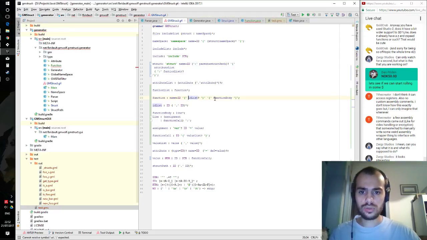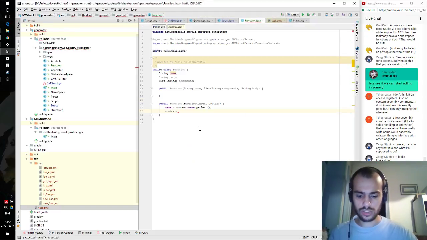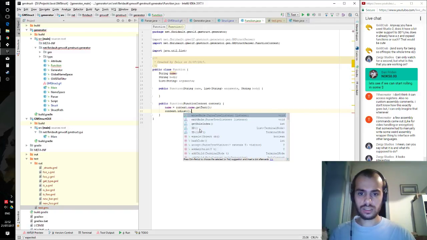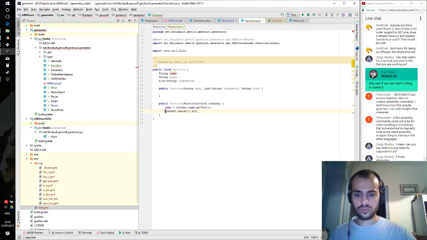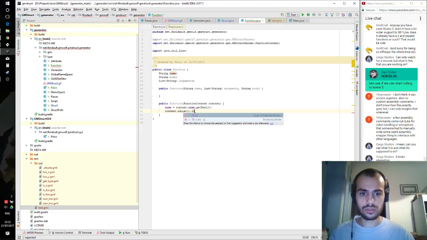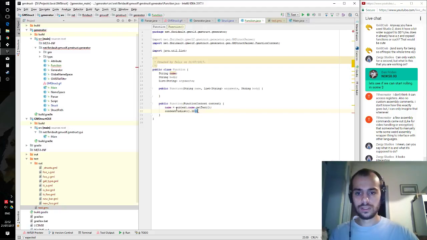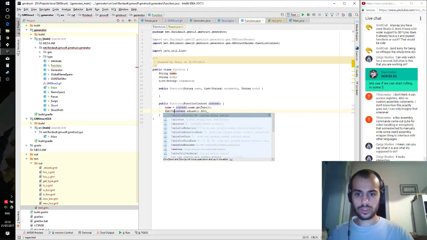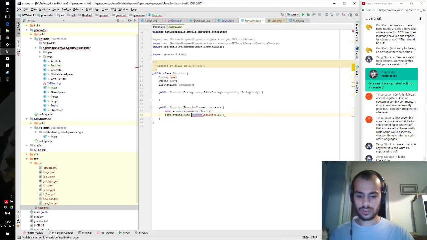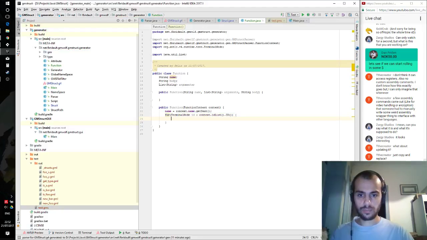I'm just gonna go function context.id list dot ID. So for, what does ID give you actually? It's a terminal node. Okay. So for terminal node, I'm just gonna call this ID in context ID list. Boom.